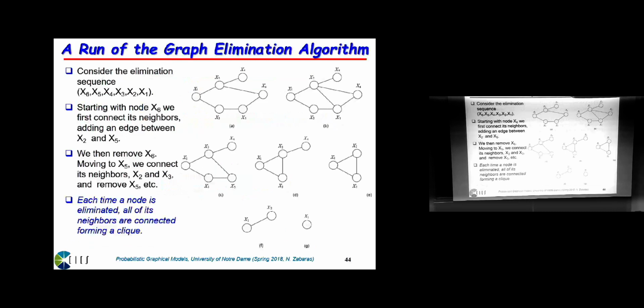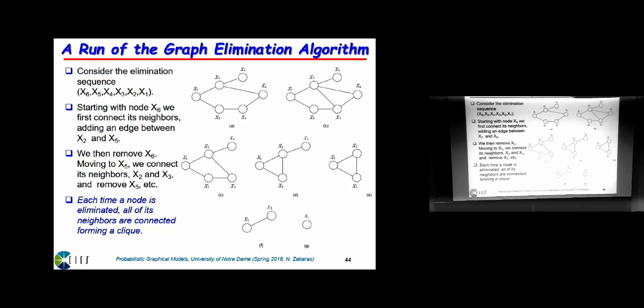So let's see how this thing works graphically. Let's say this is the elimination order. We want to eliminate first x6, then x5, x4, x3, x2, and x1. So to eliminate x6, what do we need to do according to the elimination algorithm? Look at the neighbors. The neighbors are 2 and 5, and do what to the neighbors? Connect them. Then we eliminate x6. We get this. Then in our order, the next node is x5. Before we eliminate x5, we look at the neighbors, x2 and x3. We connect them. And then we eliminate x5. Then our next node is x4. The neighbor is x2. There is no need to put a link. So we eliminate x4, we get this. Then the next is x3, like this, and then x1.